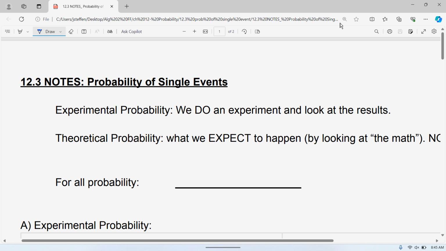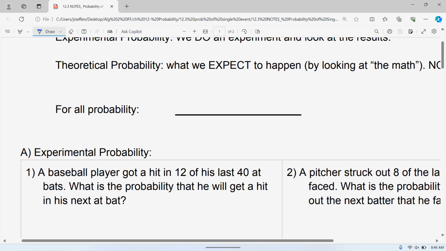Theoretical probability is where you don't do an experiment, you just try to see what you expect to happen. So this is like rolling a dice or flipping a coin, where you know if you have a coin, there are 2 sides. One side is heads, one side is tails. So you can mathematically figure you have a 50-50 shot of getting heads. You have a 50% chance of getting heads. So that's the difference. Again, we'll get a little bit more into it as we go. I think you'll see the difference.